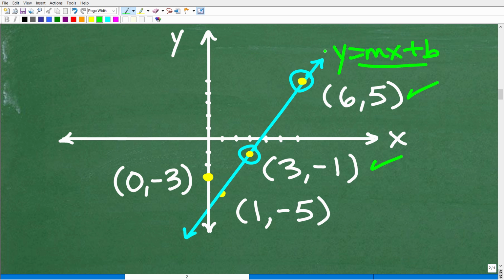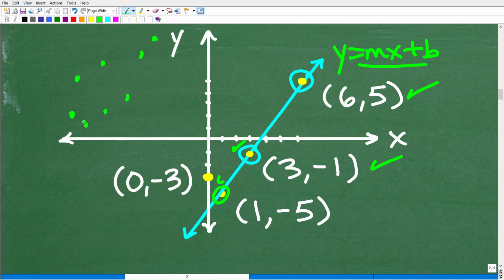By the way, let me just state, if you're like, yes, Mr. YouTube Math Man, this is how I did the problem, but I used this point and this point, well, you could use any two of these 3 points, and you would have gotten the same answer because these 3 points are actually on the same line. But in most statistics or scatterplot problems, this one's a very easy one. It's not going to be so clear. The plots are going to be kind of all over the place like this.